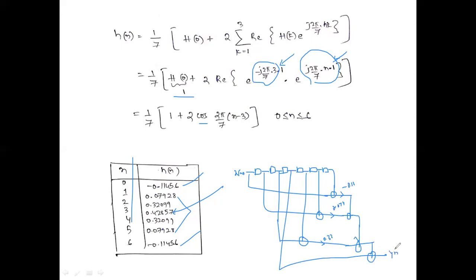You can see this kind of implementation is called direct implementation. Remember the name, direct form 1 representation. I'm telling this because there can be two types of representations for implementing filters. One is direct form representation and the second one is lattice representation. Once we are done with this particular topic, we are going to go to the lattice representations also. Let me stop here.